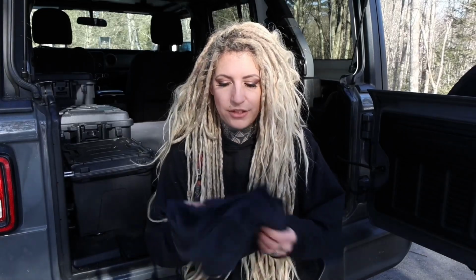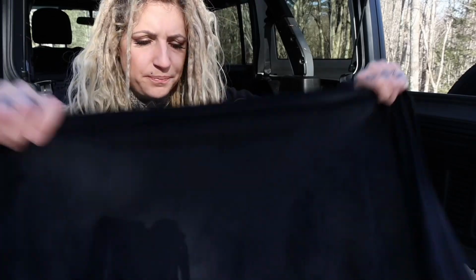So I went to Joann Fabrics. I found just basic cotton material. First of all, it was all folded and creased and wrinkly. Second of all, it looked kind of thin and see-through. So I found, I don't know if you can see the texture. Yeah, probably not. Also, the lighting is terrible for this video.